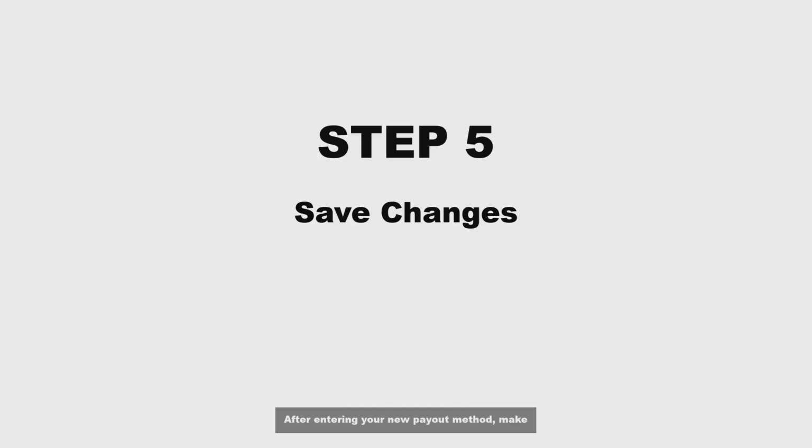Step 5. Save changes. After entering your new payout method, make sure to save your changes. Look for a confirmation message to ensure that your new payout method has been successfully updated. Make sure to review your payout settings regularly to ensure they are up to date. Following these steps will help you manage your payouts efficiently.